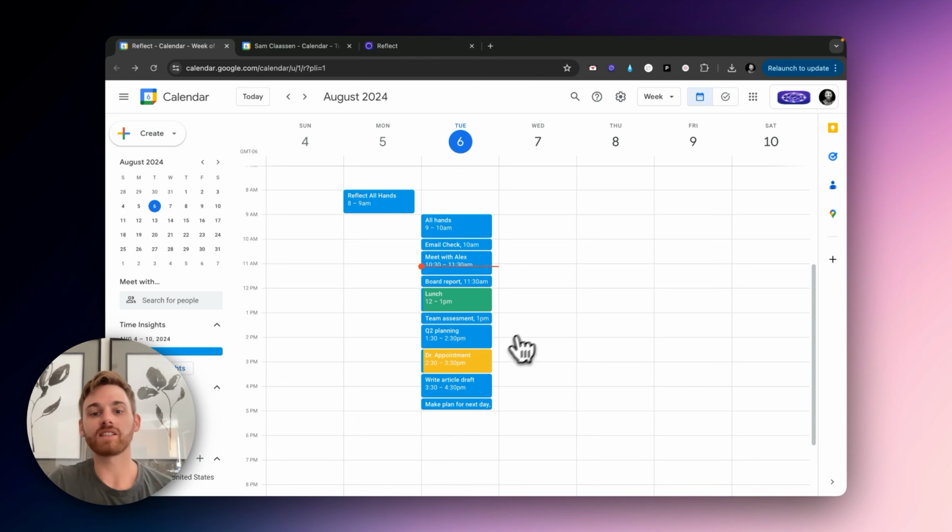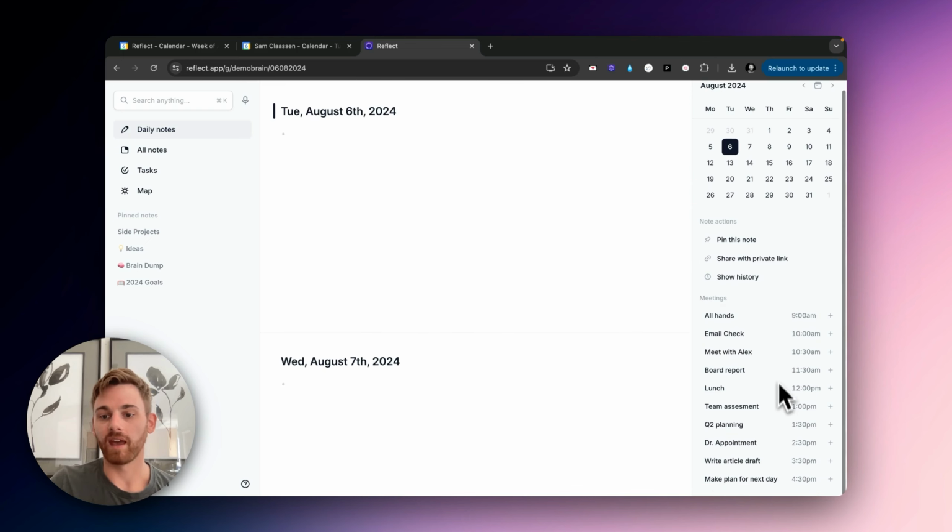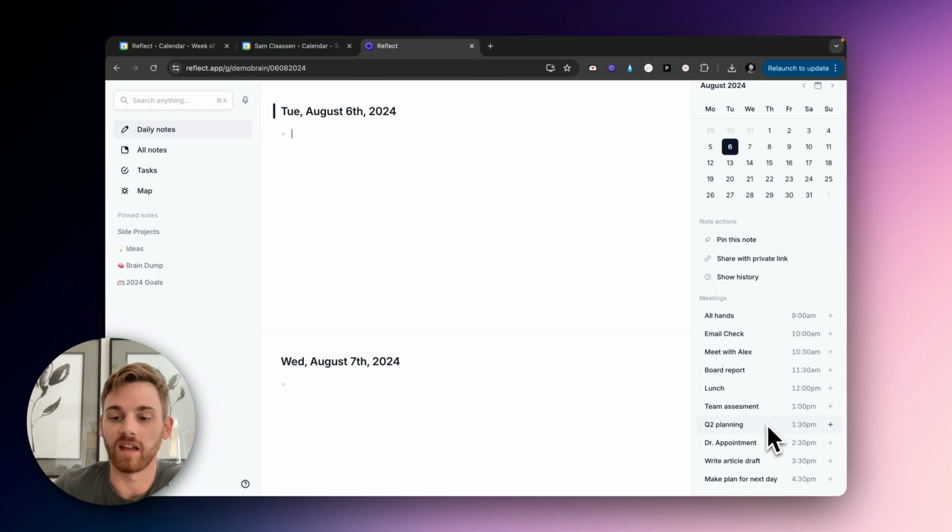So now these are all connected. And if you have your calendar connected with Reflect, we should be able to see it inside here. So if I click on Tuesday, and I'll have to move my face, we can see all of the meetings, which aren't real meetings. And so that's the first step. So now we have the whole schedule for the day as it outlines theoretically in here.